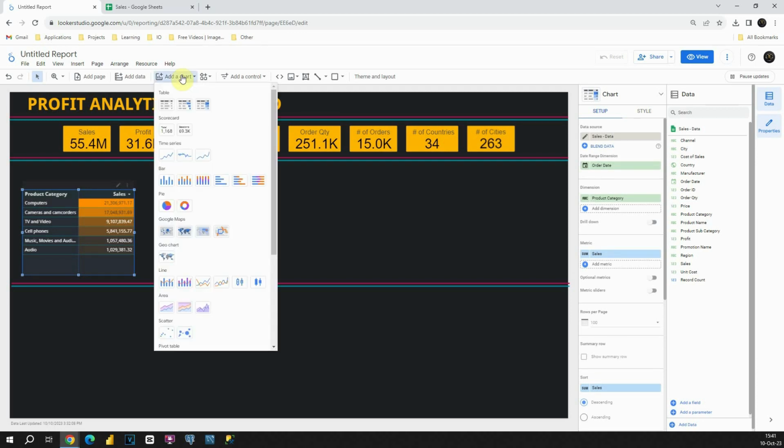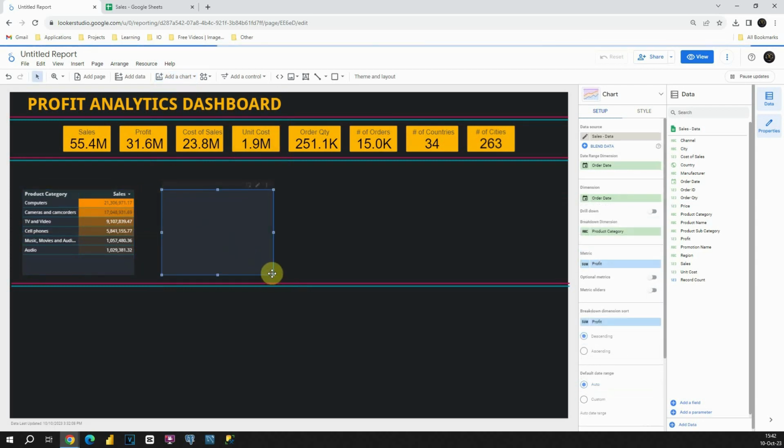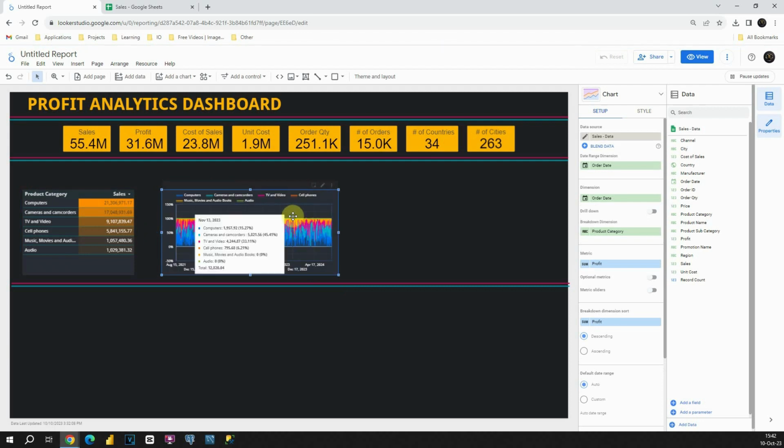Let's click on this add a chart option, and this chart will be stacked area chart. Basically, we have those area charts here. Let's choose this 100% stacked area chart. That way we will be able to see total value as 100% and other values in percent of total. So let's see what I mean by that. If I place that here, for example, and resize that chart, we will be able to see some random values. We will be changing that, of course.